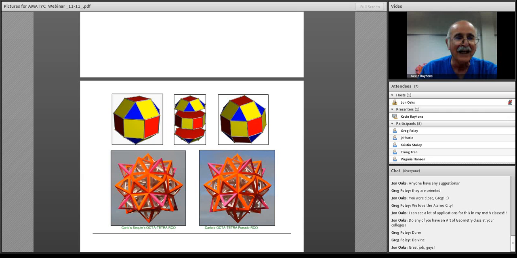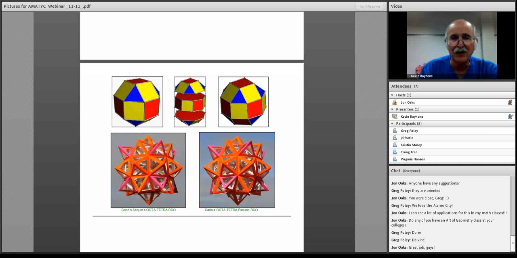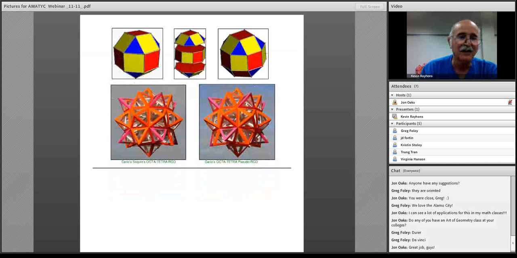Now, one of the fellows who was in the discussion was Carlos Sequin, who's a professor in the Math and Computer Science Department at Berkeley. And I sent him some of my OCTATETRA pieces that I crank out on my little machine, and he went ahead and he made the normal one and the twisted one. And it was actually a very difficult model, so he's one of the few people in the world that has done any models with my pieces of that degree of difficulty.